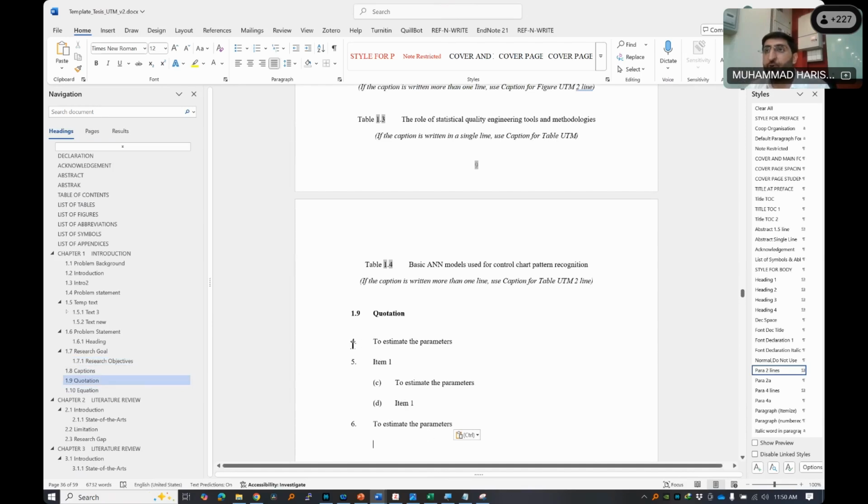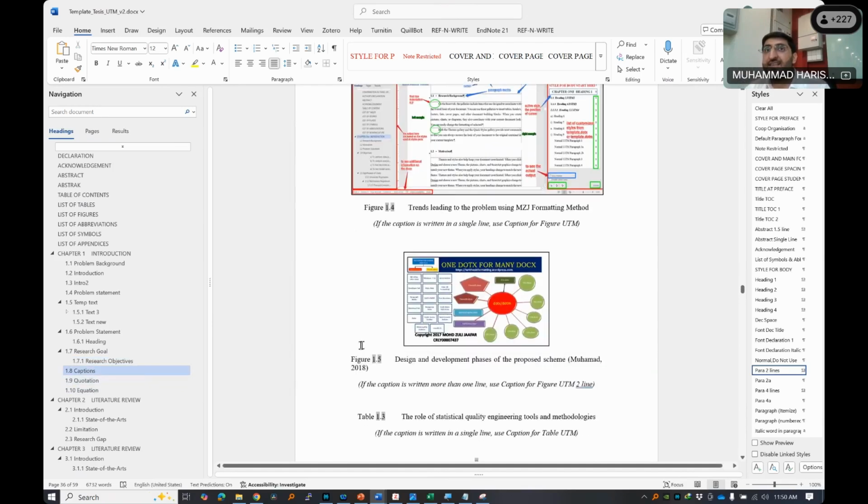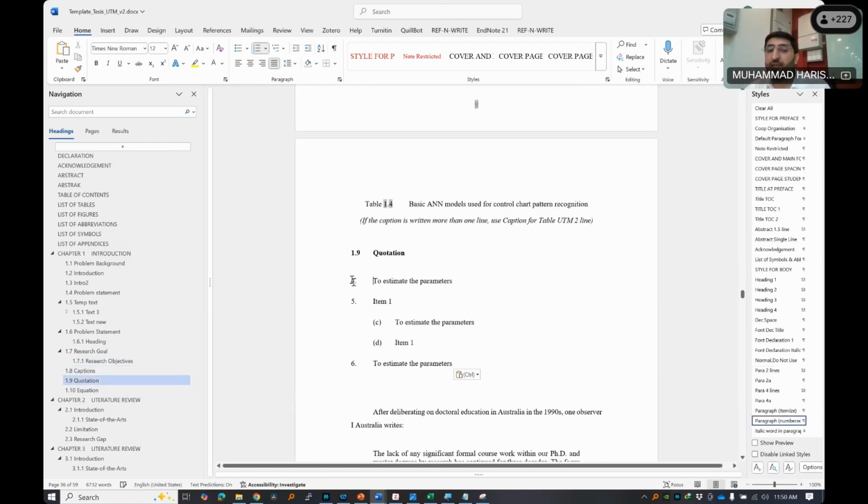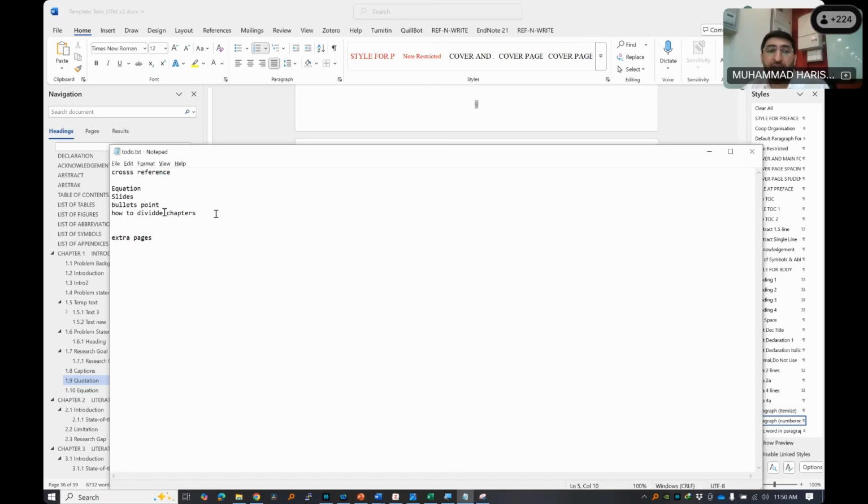You see it start from 4. The reason is it's connected to the previous one. So you need to come here, right click and then start with 1. Start at 1. So now it's here. Before that and after that, again, para 2, para 4, 2A, 4A, the same rules. Those rules are not changed. Understand? So this is about the formatting of the things.